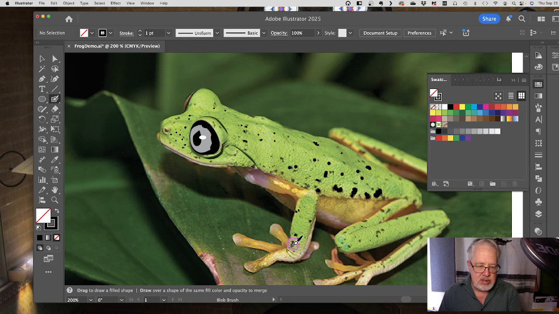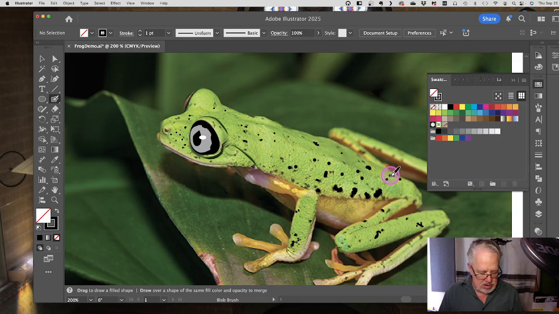So again, this is a really nice way to add really nice organic texture to this whole thing. It does take a little while, but all good things take time. Put a little bit of energy and time into these things. Okay, just a few more of these little guys.